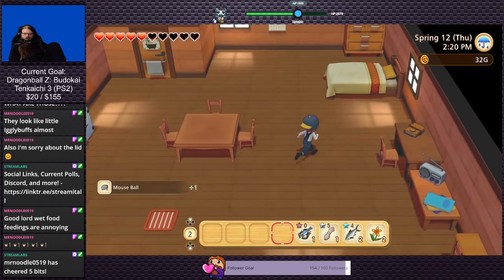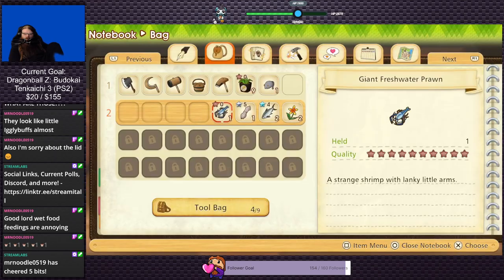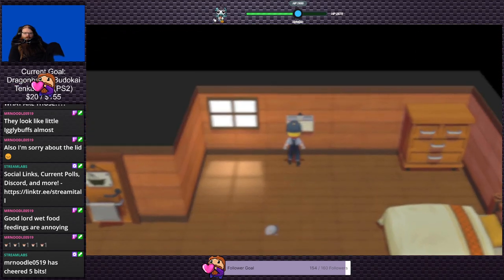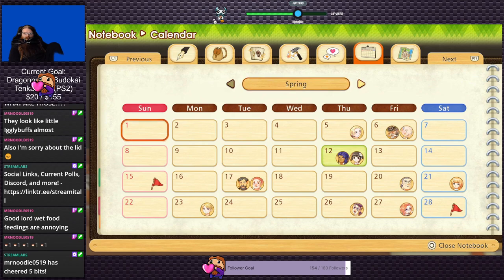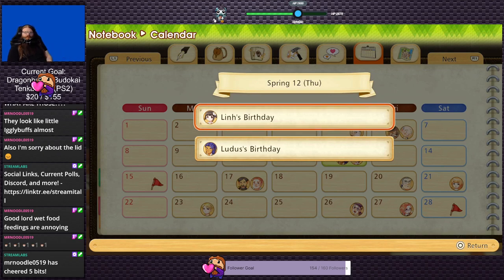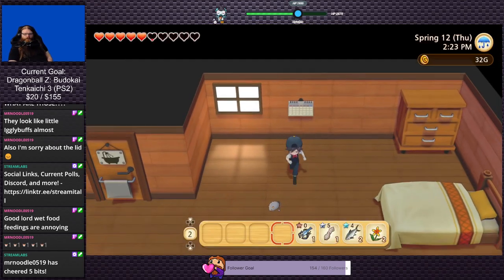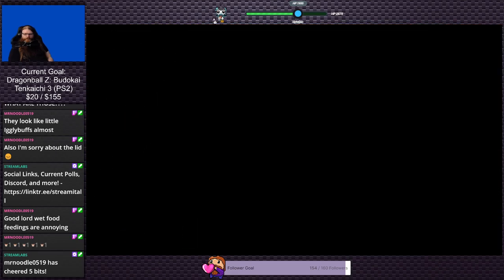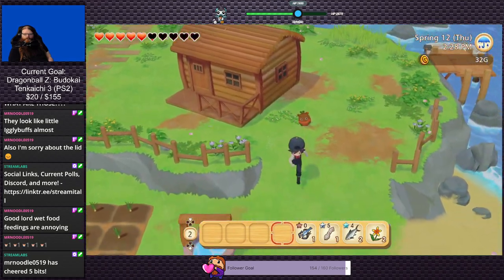I don't know, man. I'm very confused. It can go over here. We don't have anything over here anyways. Place on ground. Calendar. It is 2 people's birthday today, too. Lynn and Ludus. I don't know where either one of you live, really, but if I happen to see you after planting my crops, I'll give you some stuff, I guess.